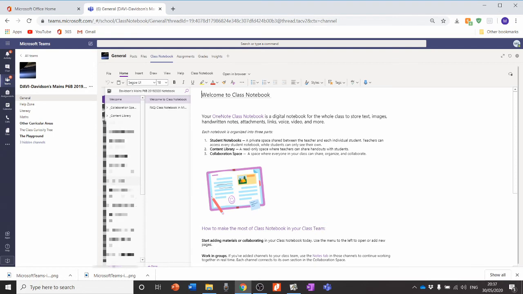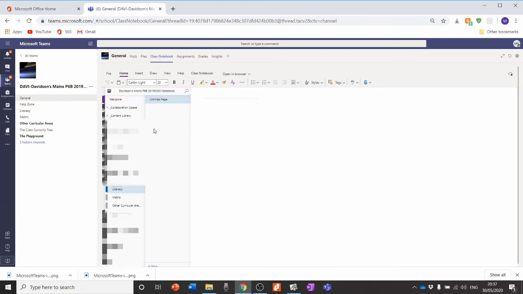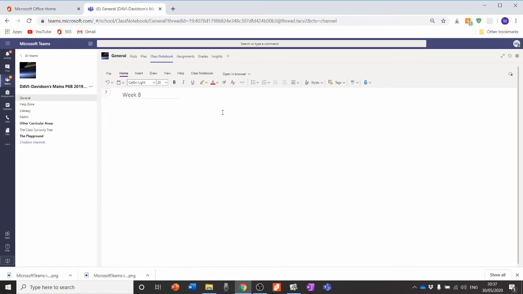Now, I'm going to assume the role of a learner here. So pretend that I'm a learner. I'm going to click on the learner's name. And let's say that I want to post some of my literacy work as a learner. I'm going to click on the literacy section. Now, at the moment, we just have a blank, untitled page. I always tell my learners to set the page title as whatever week they're posting the work in. So currently, it is week 8 of lockdown. You could just do week beginning.